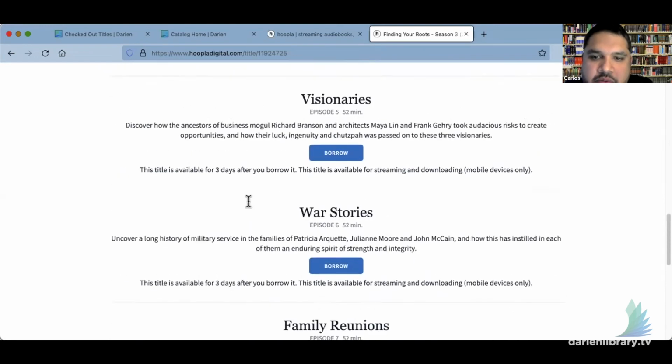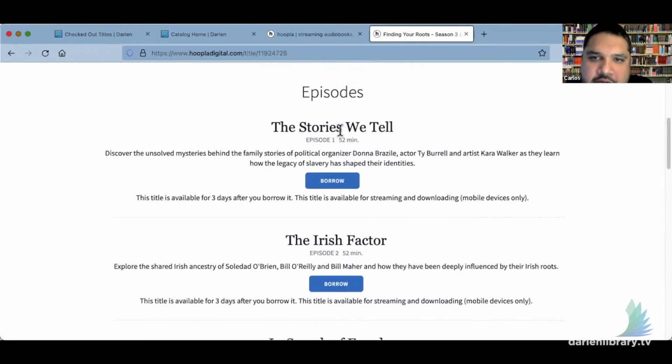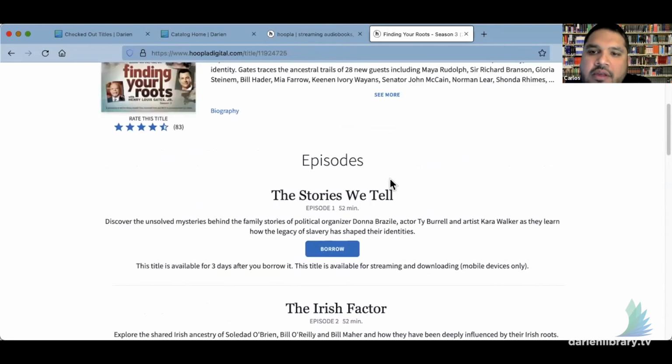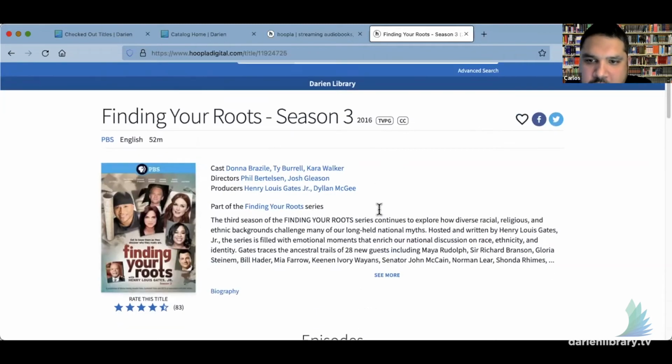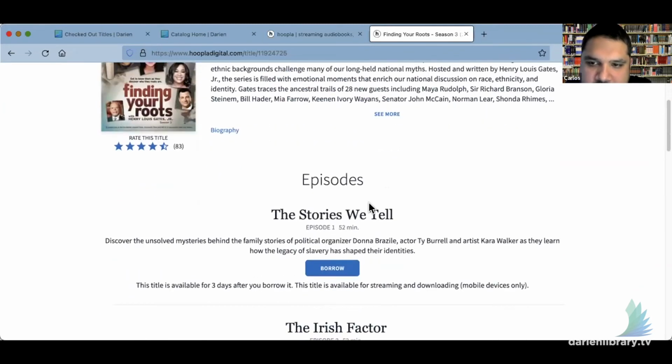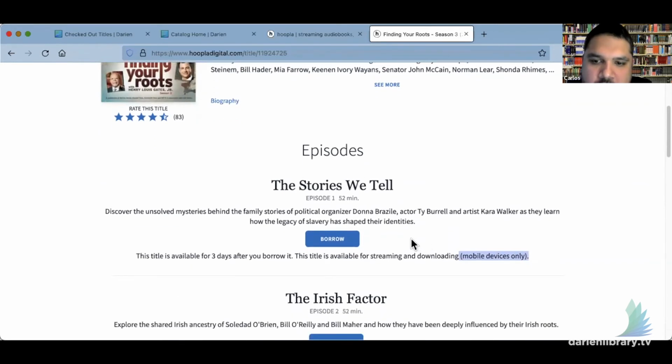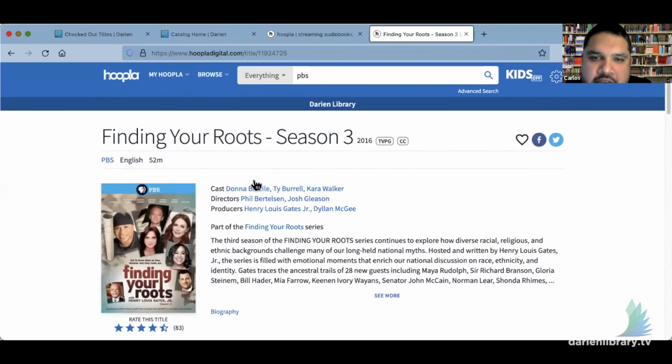What I like to do before I get on a flight, I like to look for a few things. I borrow them, I download them, save them to my device, and then I could listen to them later. Because I am on a computer right now, some of them are only restricted to tablet format or smartphone format. So we'll see if I can get some of those things checked out on my device.